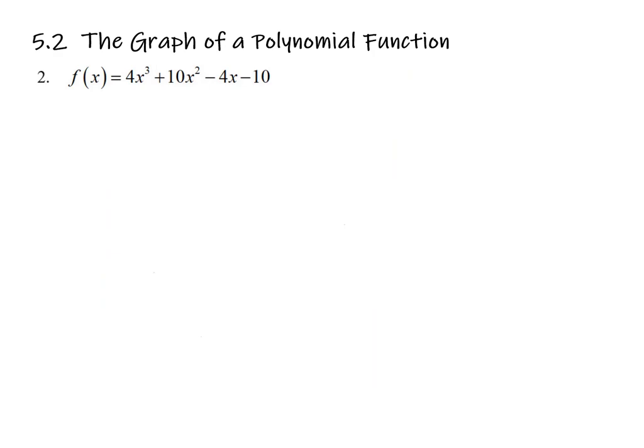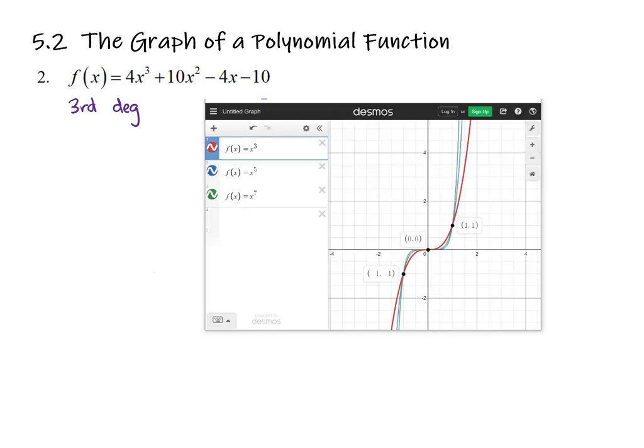We're going to graph question number 2 by using the same steps 1 through 5 like we did before. So the first step was to determine the end behavior of the function, and the way we do that is by checking out the degree. It's very easy to see that this is a 3rd degree polynomial, so let's look at our odd power functions. And looking at our odd power functions, we can see that one leg goes up and one leg goes down. Typically, the one going to positive infinity on the x-axis will go up to positive infinity, and when we're going down to the negative infinity on the x-axis, we'd go down to negative infinity on the y as well.